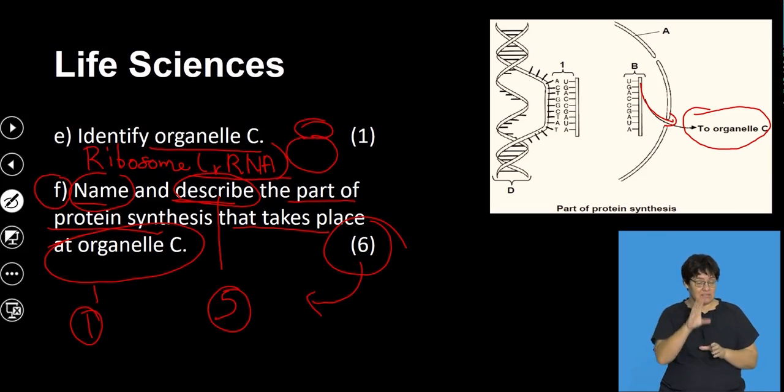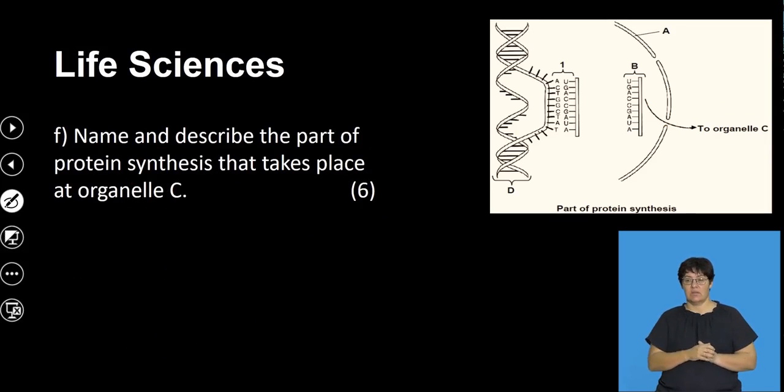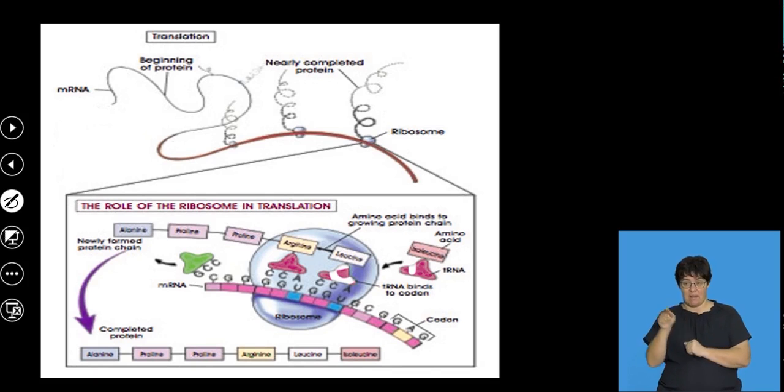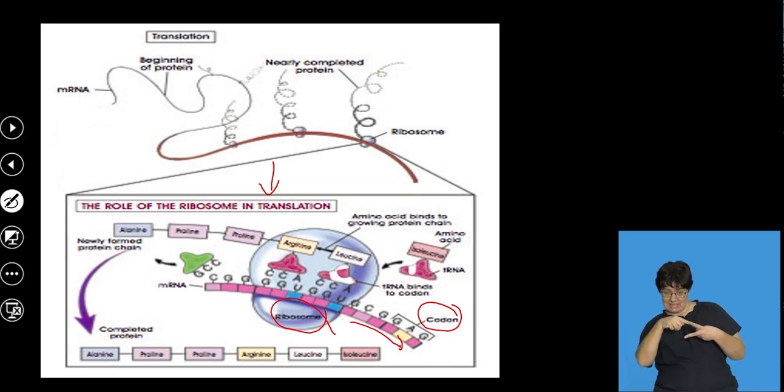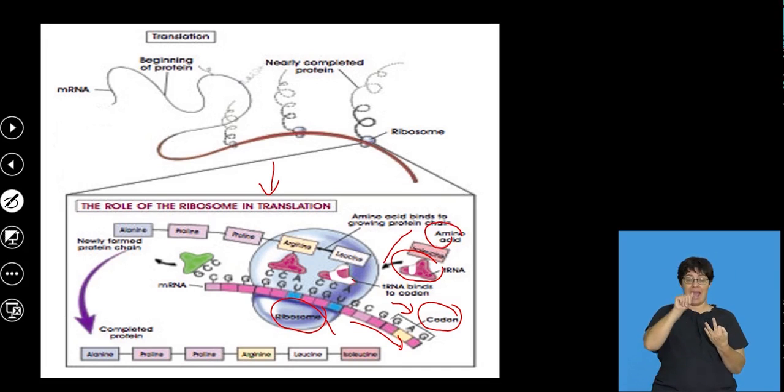The process of protein synthesis that takes place in organelle C, again, we're referring to as translation. And so if we go back to the image that we were using earlier on, I've indicated the process of translation occurring here. We've got to remember to talk about the mRNA containing codons. Second point would be that the ribosome now reads the codons. It will then instruct a tRNA molecule to bring in an amino acid. You will find that there is a codon and an anticodon, that base pair.